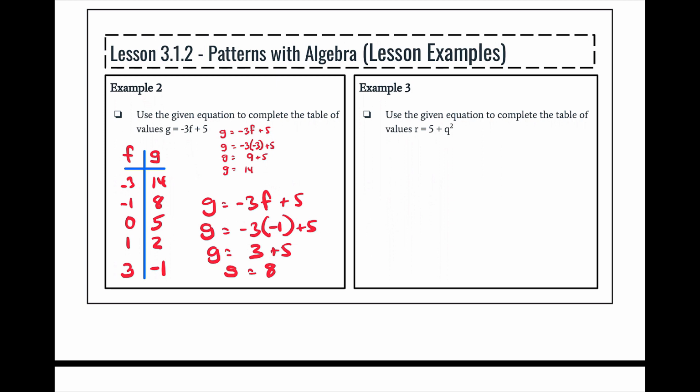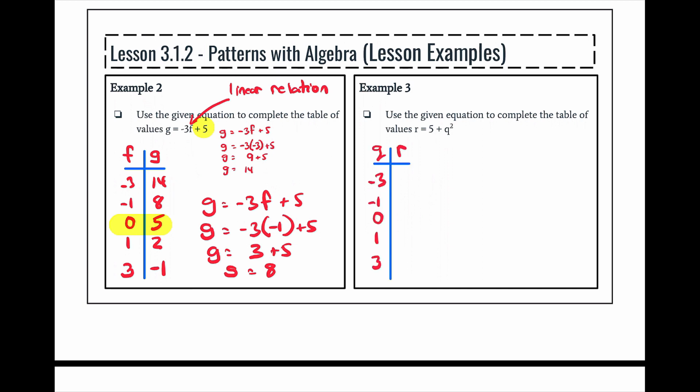Okay, now the numbers you should have got are 5, 2, and -1. And take a close look at this one right here. So when the dependent variable, in this case f, has a value of 0, then for a linear relation, and that's what this is called, a linear relation, and basically it's the equation that creates a straight line. And we'll learn more about that as we move along. But notice that when the dependent variable f has a value of 0, then the independent variable, which is g, has a value equal to the constant.